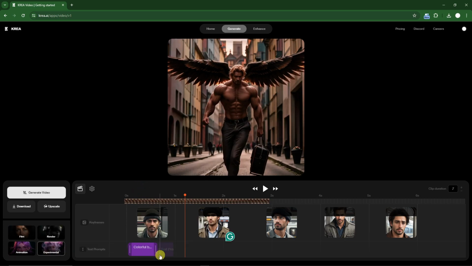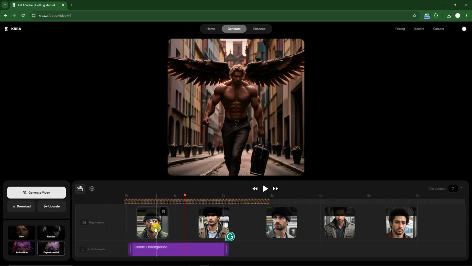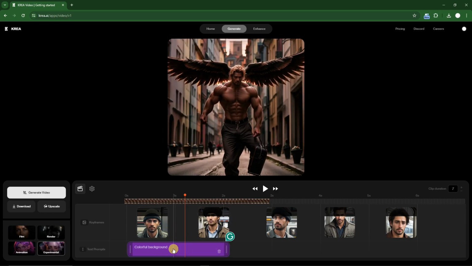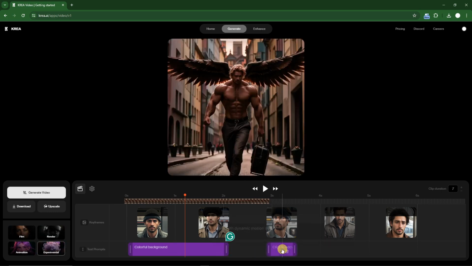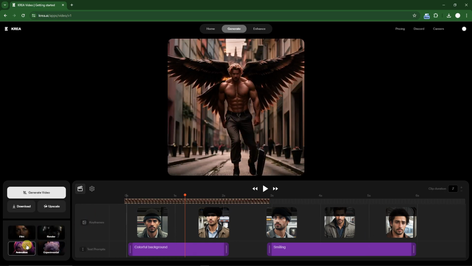Now for this one, if I wanted to extend on 2 photos, I can just enable it up to here. So these 2 photos right here, or rather, keyframes, will have this prompt. About this one, let's make sure this is gonna be smiling. Let's try this one right here, extend it up to this guy right here. Awesome, right? Now, we're all done here. We're almost done, rather. Let's just choose our template. So I'm gonna go with render to make it more realistic, and simply click on generate.